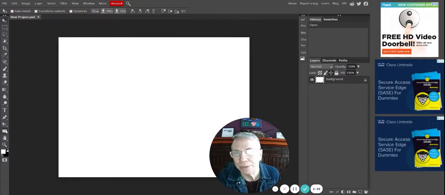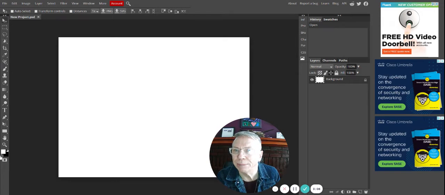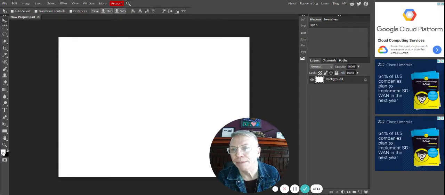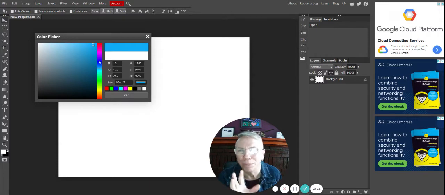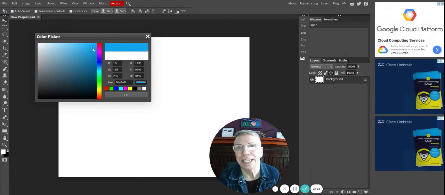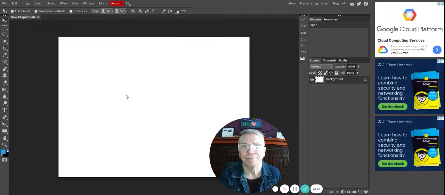Typically, I don't want the rectangle to be right in the center of my stage. I'm going to either lift it up a little bit higher or a little bit lower. But I'm going to see if I can change the color first. So these two swatches here are color swatches. There's the foreground color, there's the background color, and I'm going to click this white swatch, and I'm going to choose a color. So I kind of like this blue, this shade right here. So I'm going to click OK. I have to click in here too. I just want to make sure that it shows up here. So this is the previous color. This is the color I'm going to, and I'll click OK.